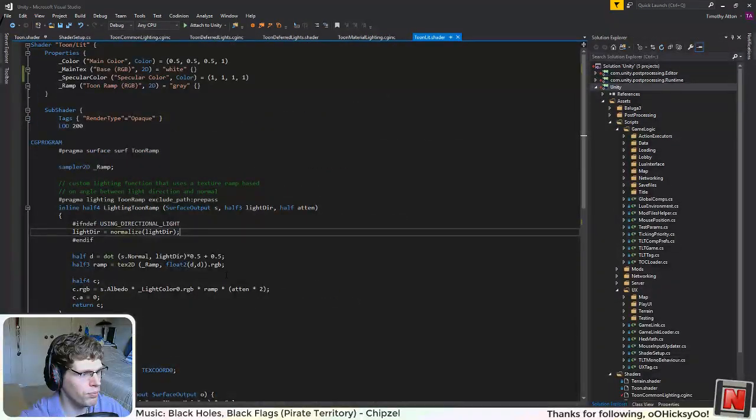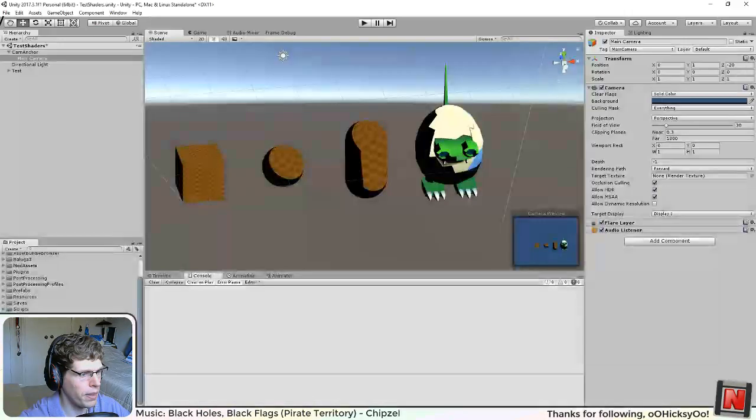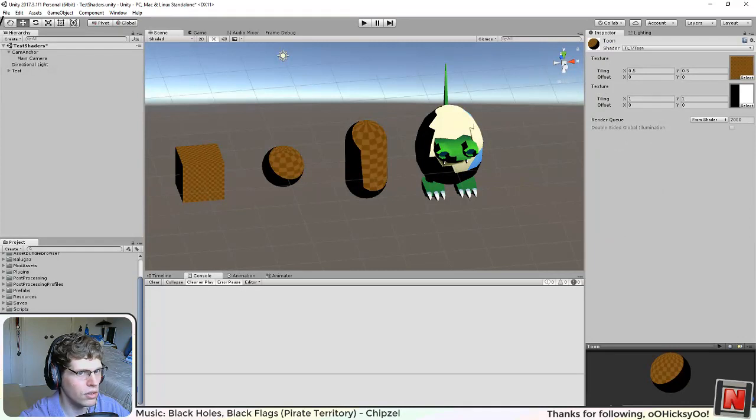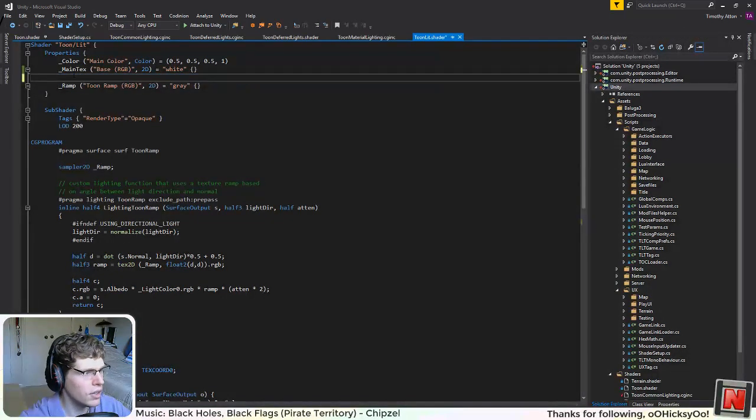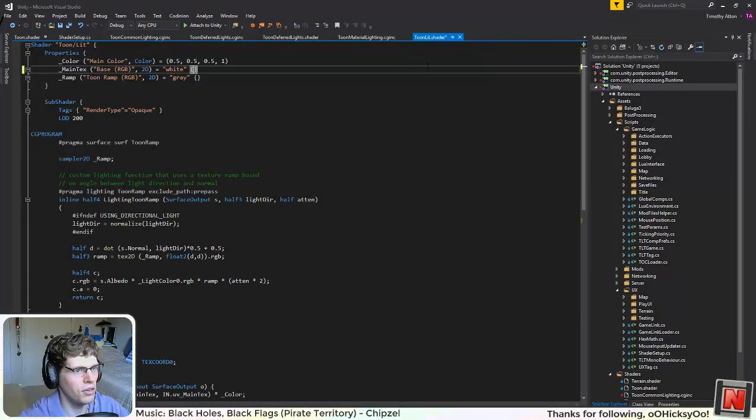Okay, so no errors. The specular color is not showing up. Did I put it in the wrong place? No, it's on the... Oh yeah, this is the old toon shader.